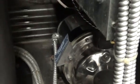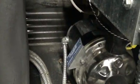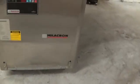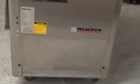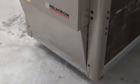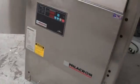It's kind of tough to see here with the bad lighting, but there's a yellow tag on that pump motor. Looking at the back of the pump, where the axle or shaft is, it should be rotating clockwise. The best thing to do is remove this little bottom panel here, and then right about from this area here, that's where you'll be able to confirm the pump rotation. Do not run it dry.